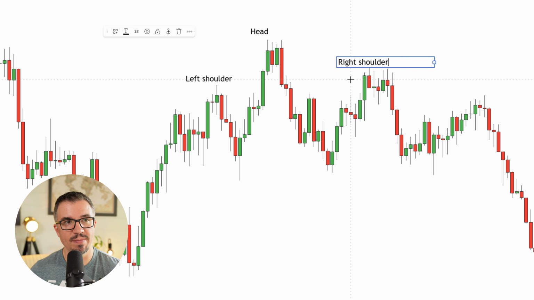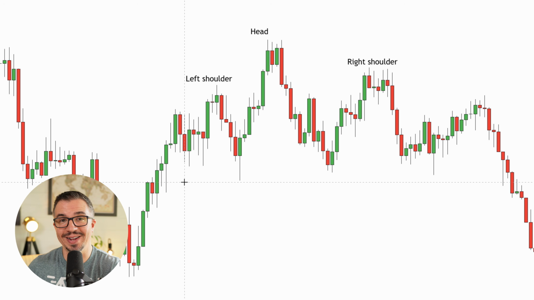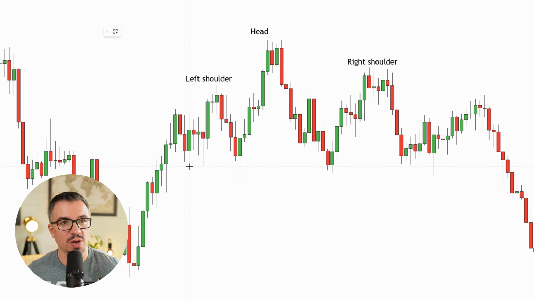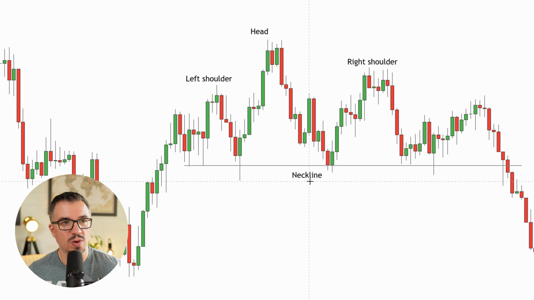Now, I could technically make the case that there are two right shoulders. Now, again, this goes back to, let's look at some imperfect examples out there, right? Because real life is not always going to be textbook. And in most cases, that is not the way the market works, okay? So looking down here at these lows, this through here would be your neckline, okay? So again, it's a head and shoulders. You get the left shoulder, the head, the right shoulder, and the neckline. All right, so this is your neckline support down here.